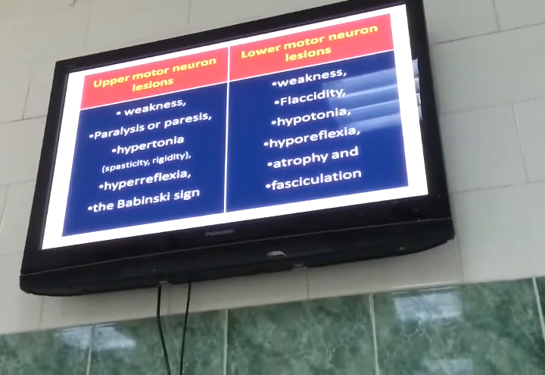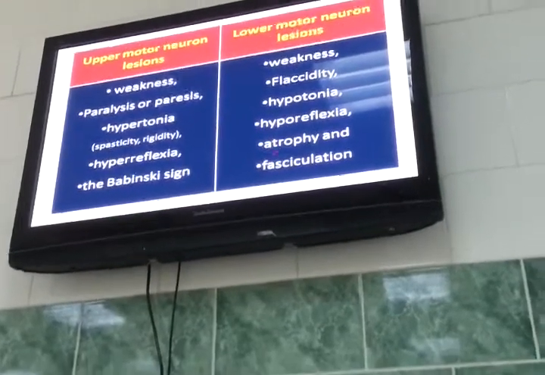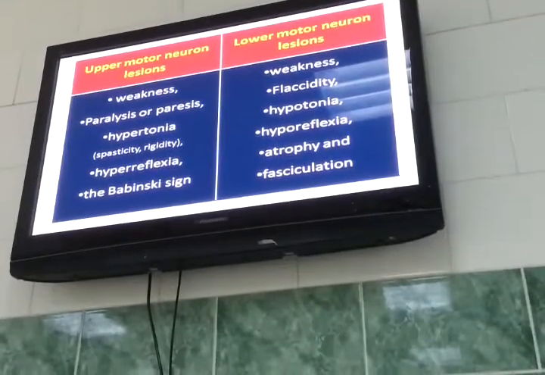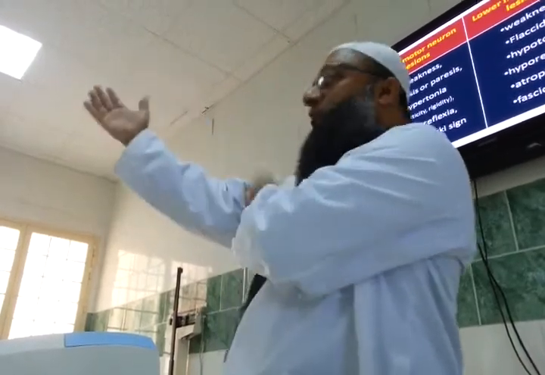There is a wasting. Atrophy means wasting of the muscle. So there is atrophy of an individual muscle or group of muscles. Suppose the neuron or axon which innervates the thumb muscle is damaged. What happens? This muscle is atrophied, not this muscle, not this muscle. So an individual muscle or group of muscles are destroyed, causing atrophy or wasting.